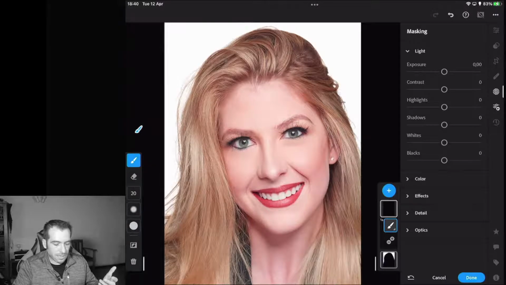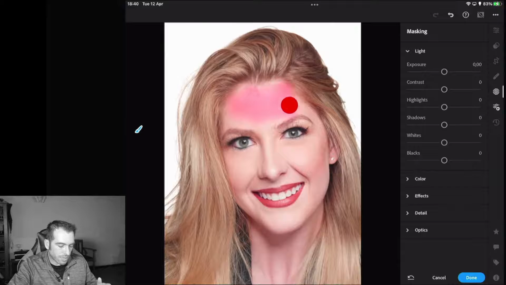So let's say we just want to get like skin on the face. I can start brushing in and I can just get a little bit of skin if we just want to do a bit of skin softening. Okay, so we're brushing over the skin in this case.